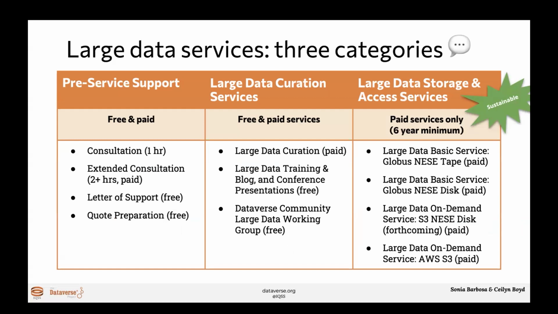Although Harvard Dataverse is a self-service repository enabling users to create an account, then deposit and publish their data, our large data service offerings are high touch and require a consultation and payment upfront for storage. We offer services across 3 categories: pre-service support, including consultations, letters of support, and quotes; large data curation services, including free and paid options; and large data storage and access services for AWS S3, Nessie Tape, and Nessie Disk.